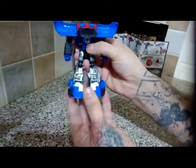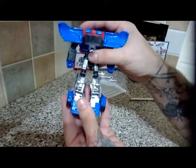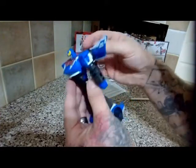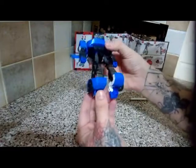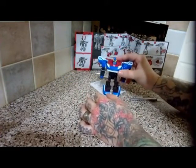We'll take a look at the back. We have got a bit of hollowness in the back of the legs, that's to be expected for the transformation mode. And we have got this sort of nice window detail there. It's actually made out of this nice solid bit of plastic, so I'm actually quite impressed with that. Does he stand? Does he stand quite well?